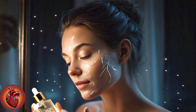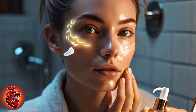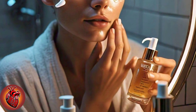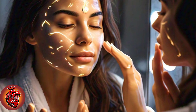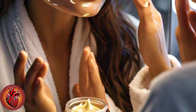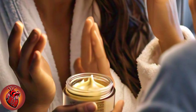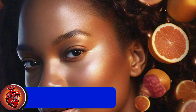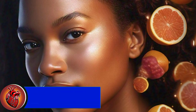This powerful DIY treatment harnesses natural ingredients to lighten dark spots, even out skin tone, and give your skin a radiant glow. Consistency is key — apply the formula daily as part of your skincare routine to see the best results. It's easy to make and gentle enough for all skin types, leaving your skin feeling nourished and rejuvenated. After just three days, you'll start to notice a visible difference in your complexion. Dark spots will fade, and your skin will appear smoother, more luminous, and refreshed. Stick with it, and you'll be amazed at the transformation.